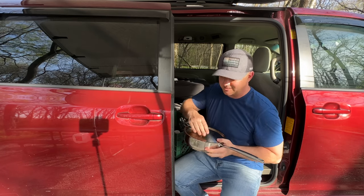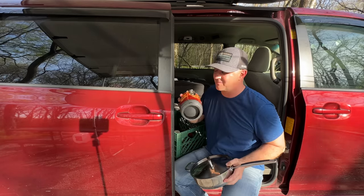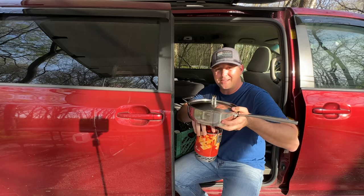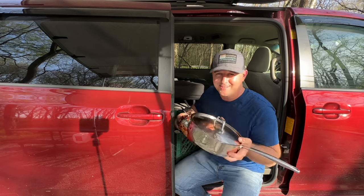So I brought out a nice skillet so I could cook myself a steak, and I left my flat stove back at home. So what I have here is this Fire Maple stove that works pretty good. And the only problem is with this pan, it's gonna be a little bit of a balancing act to make sure I don't spill whatever I'm cooking.